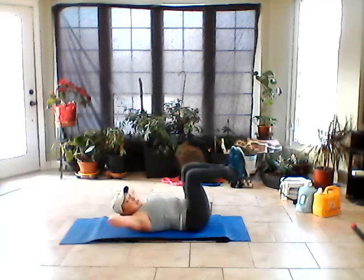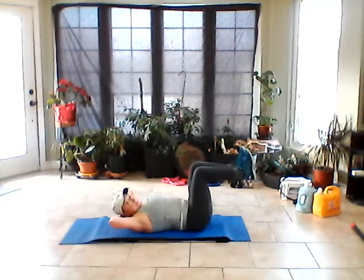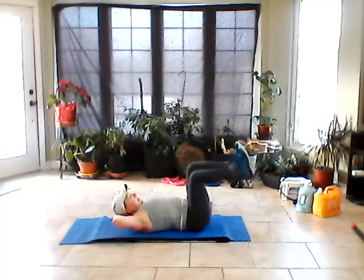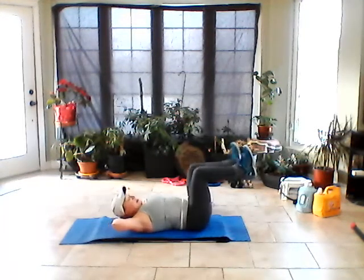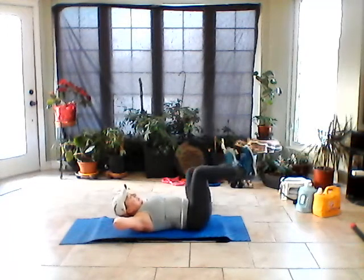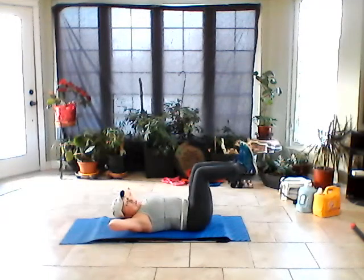Now focus and slowly bring your knees so that they're even with your hips, so that they're square, and do the same movement, side and side. Feel that working right around your belly button, working down low, working from side to side. So let's go a single right here, a single right here. Now both legs for two. Out, in, out, in. Not too fast.